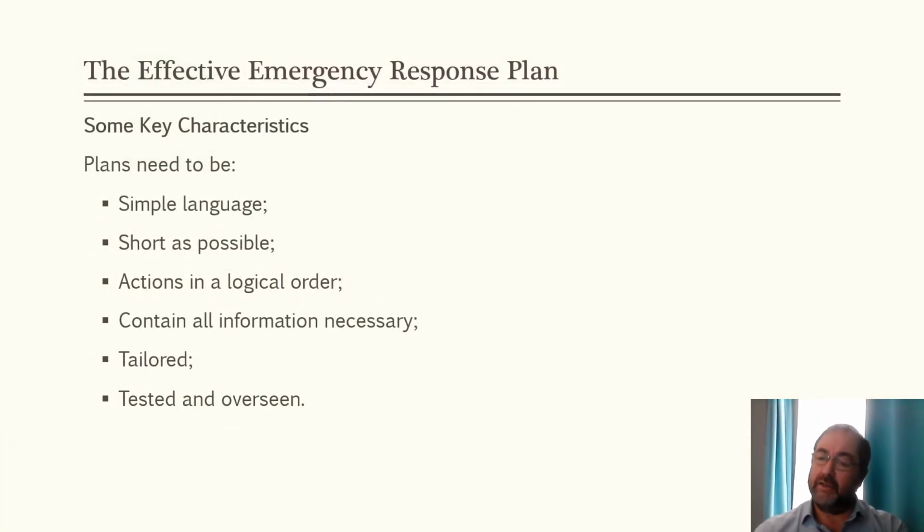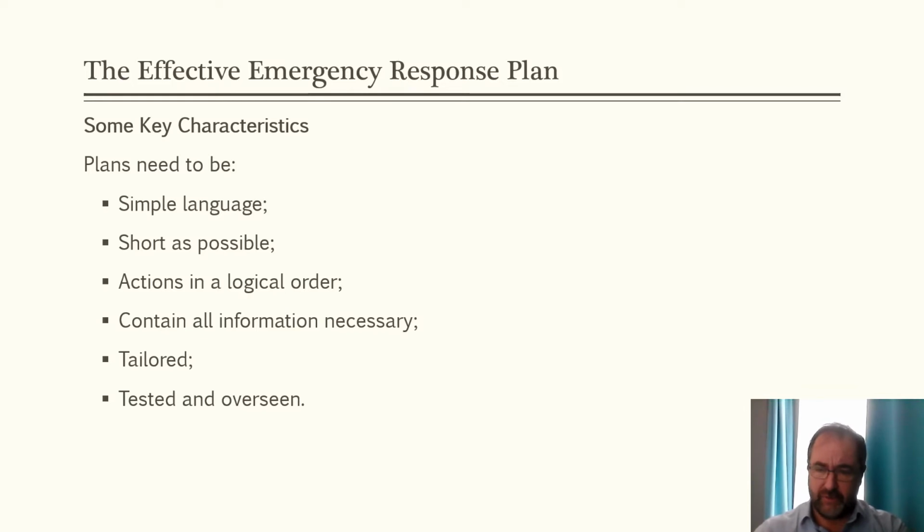Okay, some key characteristics. Plans need to be in simple language, simple English preferably. A lot of people will be working in something other than their native language. It is extremely easy, especially under pressure, for the intended meaning to be missed. Plans need to be as short as possible. No superfluous information, only that which is necessary to get the job done. Actions also need to be in a logical order, so set them out in the manual in the order in which they need to be carried out.